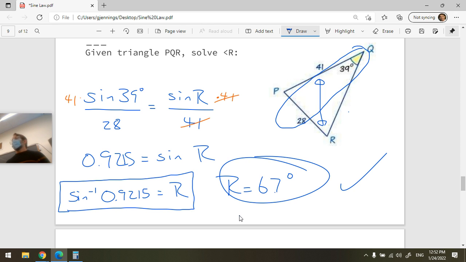Sorry, just a question. Did you times sine minus 1 by 0.9215? No, sine inverse. The way we read this is sine inverse. That is saying, given that some angle produces a sine of 0.9215, find me that angle. It's the opposite of saying take the sine of that angle. So in the calculator, do you just press sine inverse, then that number, and then equals? Yes, you just push sine inverse and then this number.